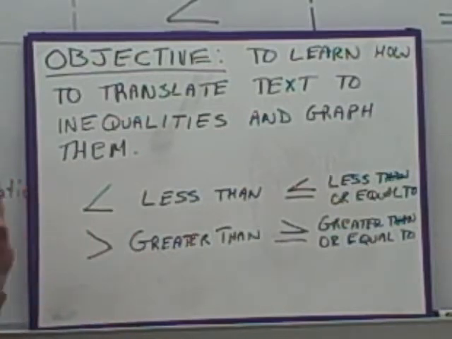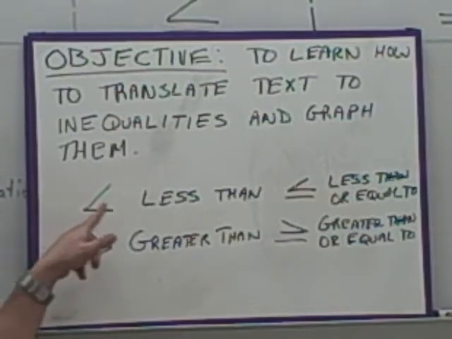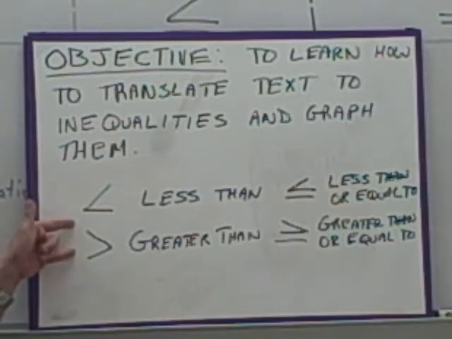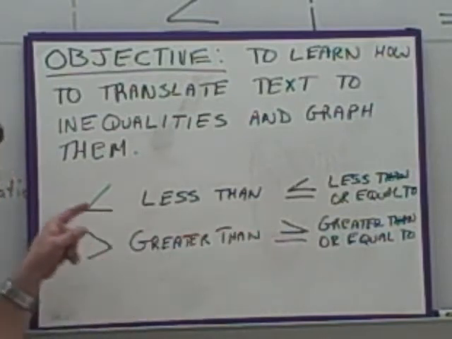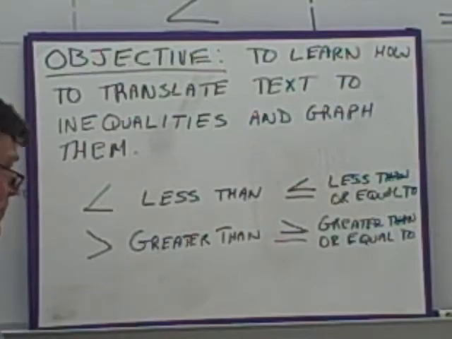Well, as you're reading from left to right, if you see the point first, that's the lesser side, so that's the less than symbol. If you see the big opening first, that's the greater than sign. And if you see a line underneath, whether it be the point or the mouth you open to see first, it's definitely going to have an or equal to on the end.